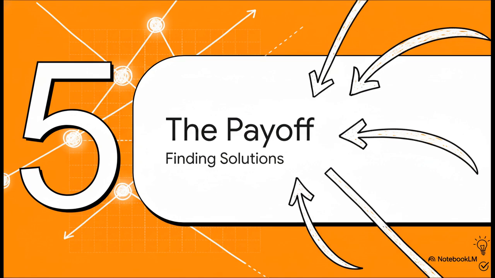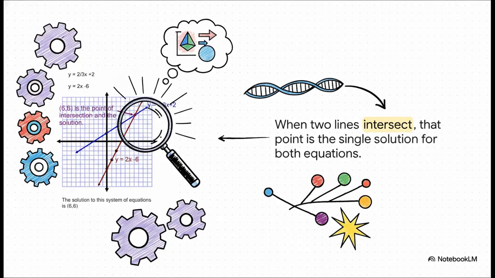So at this point, you might be thinking, okay, I can draw a line. So what? Who cares? Well, it's actually a huge deal. Because this skill isn't just about making pretty pictures, it's about finding answers. This is where it all pays off. See, graphing is this incredibly powerful visual way to solve problems. Let's say you have two different equations, that's called a system. If you graph both of those lines on the same grid, you can literally see the solution. That one single point where they cross each other, that intersection, that is the one x and y value that works for both equations. It's like finding a hidden treasure map where x marks the spot.